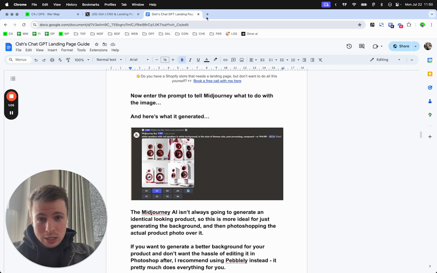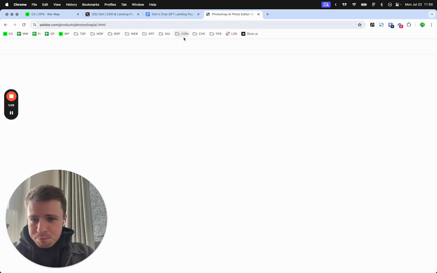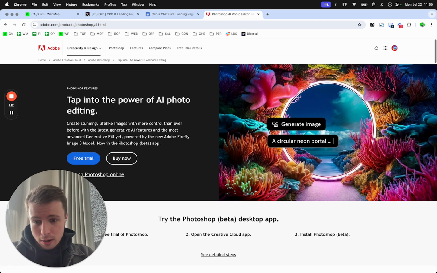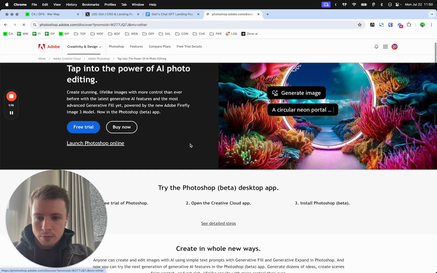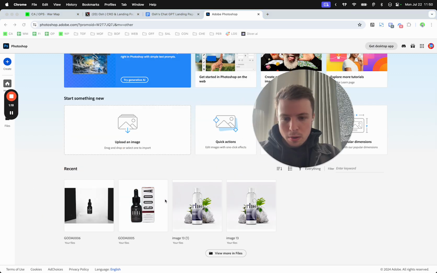And then what you can use is, and this is not in the document, but I highly recommend this, Photoshop AI. This is something that I've just been playing around with recently. You can get a free trial for it, but it is insanely powerful. There are a few different things I've been experimenting with recently, and I'll show you something that I've come up with from this tool.